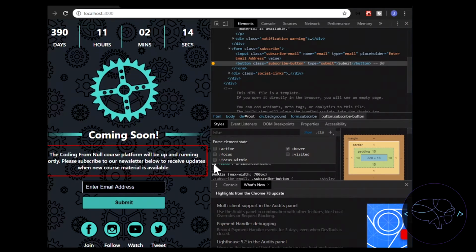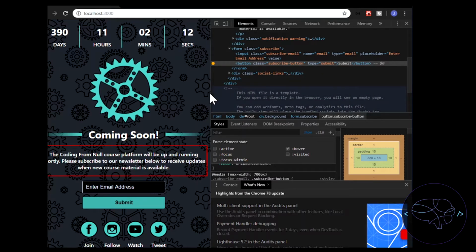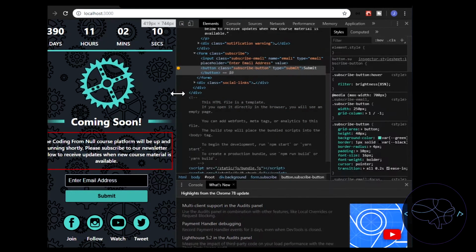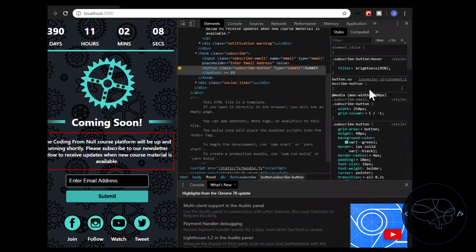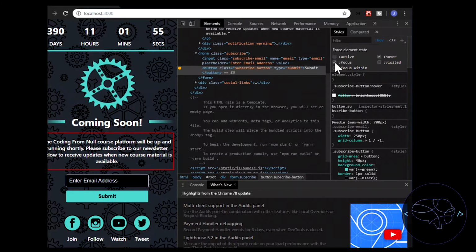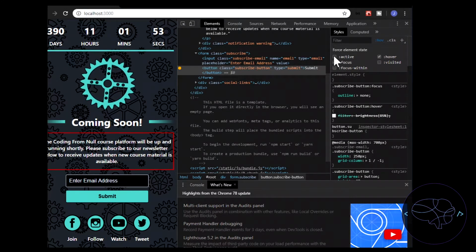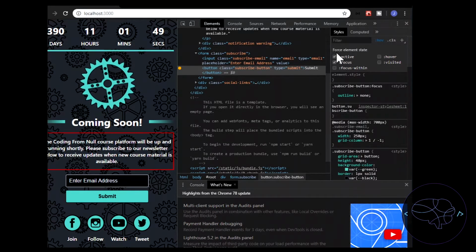See the check marks, the boxes marked. Some of these are kind of funky. There we go. Yeah, so the filter brightness 85% is being set because we set the hover. We click it off and it takes it off. We can see again the focus state, the active state, the hover state, all that stuff.